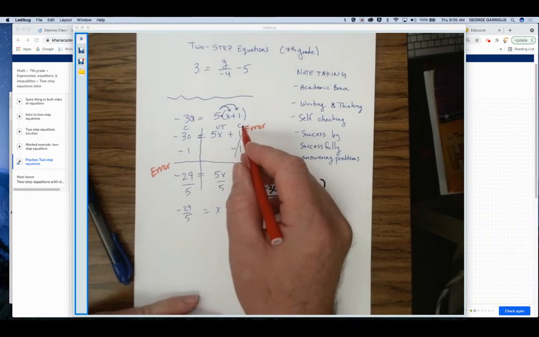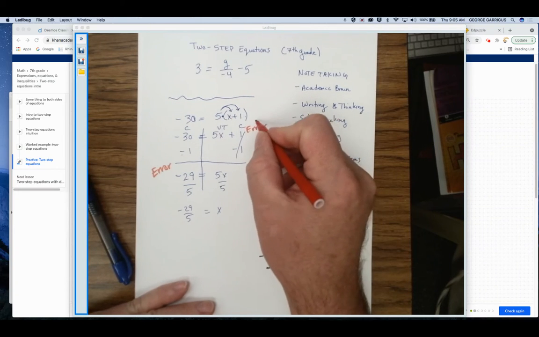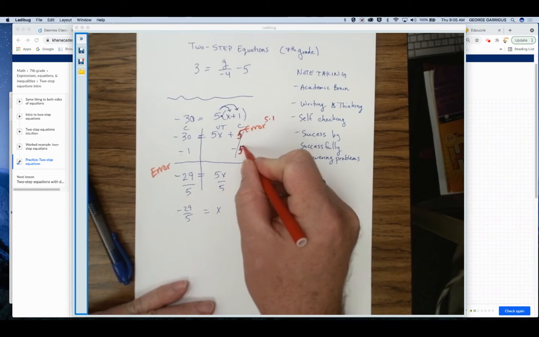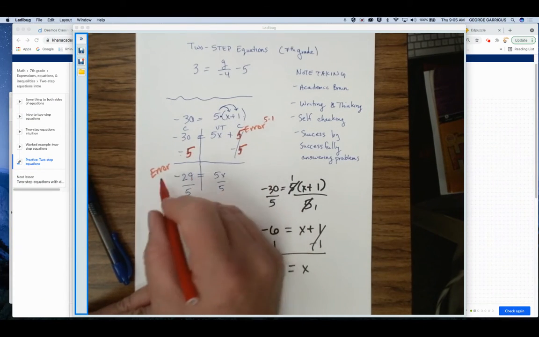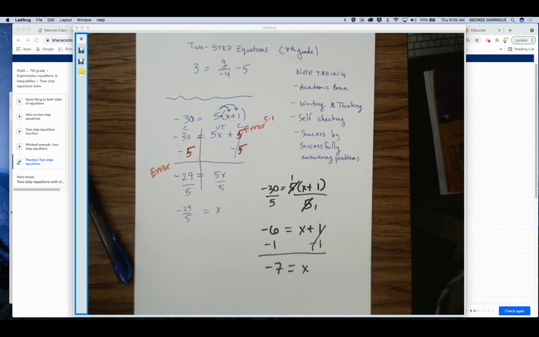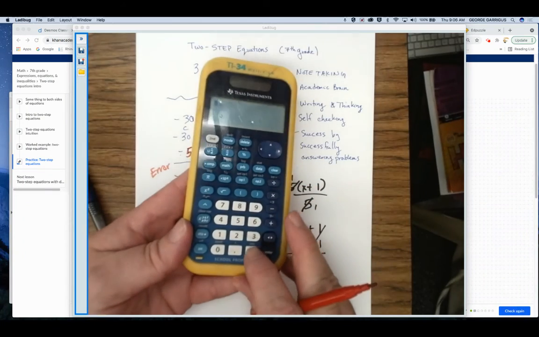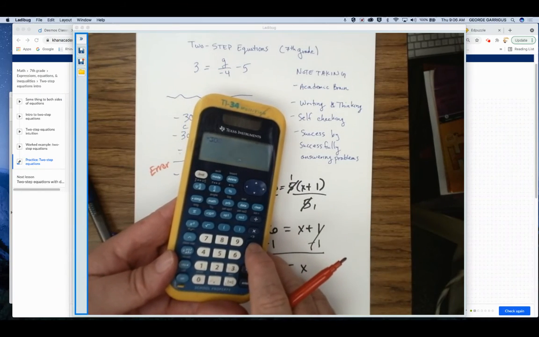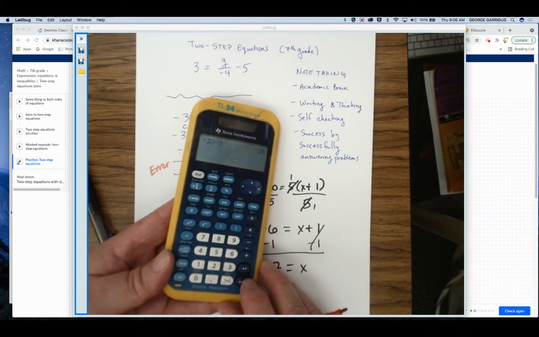So this is a weird fraction. I think I made a mistake here. 5 times x is 5x plus. Oh, I should have multiplied 5 times 1. So this should be 5. And instead of subtracting 1, I should have subtracted 5. Negative 30 minus 5. I might make another error, but maybe I'll grab a calculator. And I type in on my calculator negative 30. So I push the negative button, 30. And then it says minus 5. So I'm just going to go minus 5 or plus a negative, but I'm not going to do minus a negative. Oh, it's negative 35.